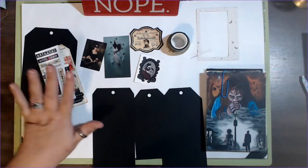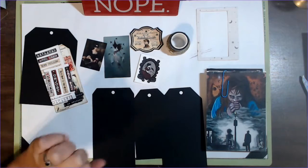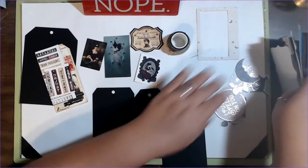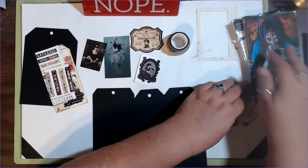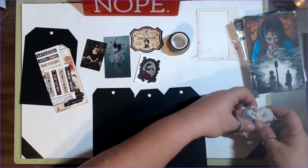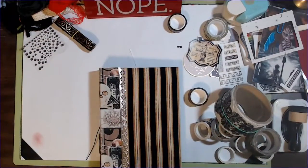So I pulled all of this. I have a stack of cards for journaling cards and stuff. And so we're going to go ahead and get started on this one, and we're going to see where it goes. Okay? I am going to get some more tags, and I will be right back, and we'll get started putting these tags together. All right.